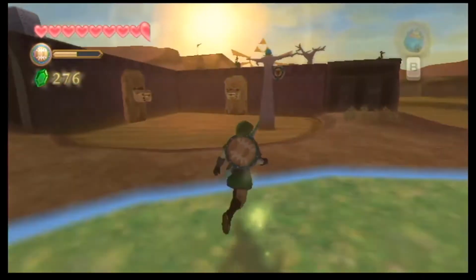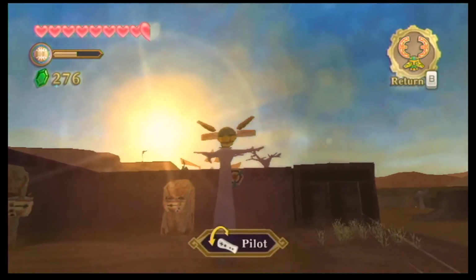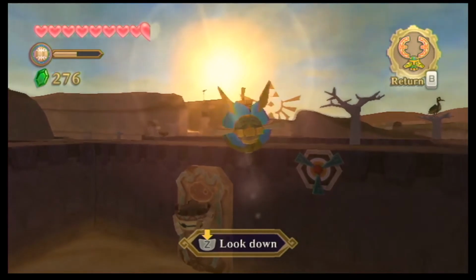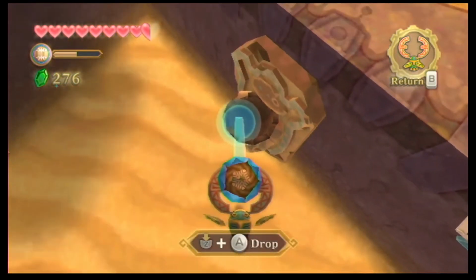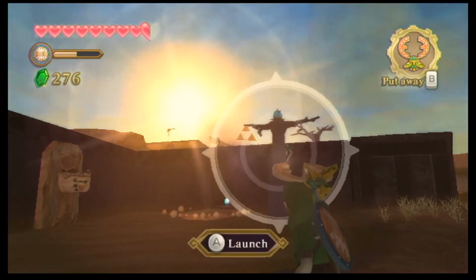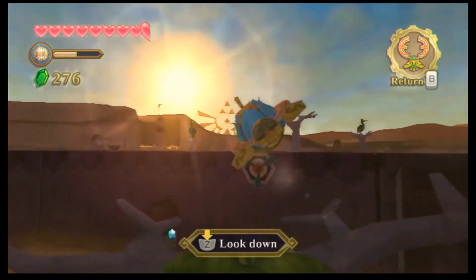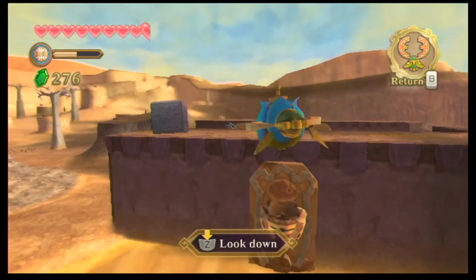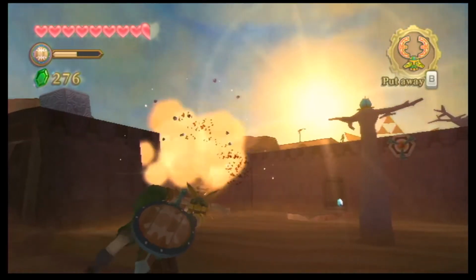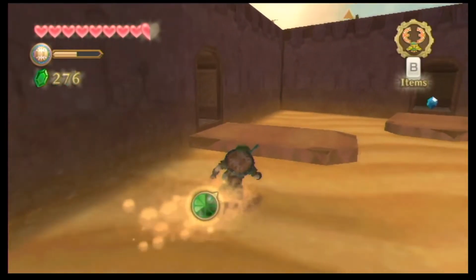So now with our new hook beetle, we can test it out. As you can see, there are bomb flowers on top of the trees there, so go ahead and hook onto the bomb flowers. You can press Z to look down, and then while looking down, you can press A to drop whatever you're holding. So you can drop them into the doors here. And head in to get some extra rupees.